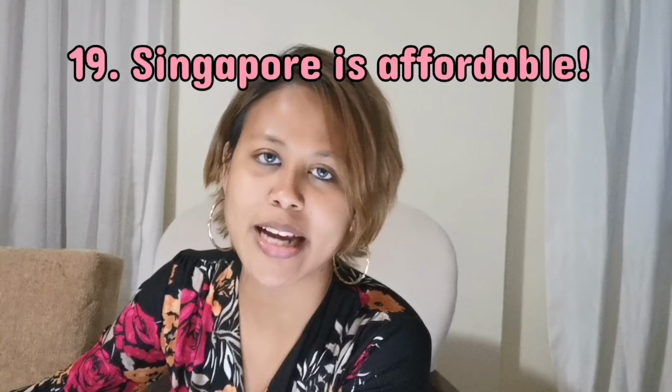Do you need money in Singapore? Of course, you need the cash. Okay, I'm 50-50 about this one. Singapore is indeed expensive. But if you manage to find rare gems, you can spend little or save a lot, and then you can enjoy top quality food, top quality time, enjoy the man-made nature, the parks, the beaches, the gardens that will not burn a hole in your pocket. There is a way of finding the rare and cheap part of Singapore, believe me, and you will love it.